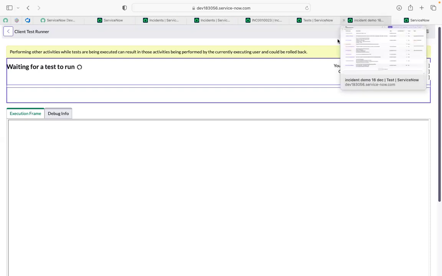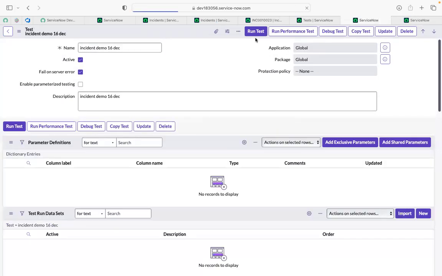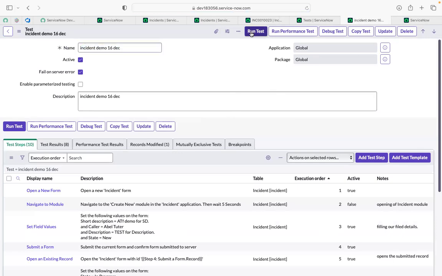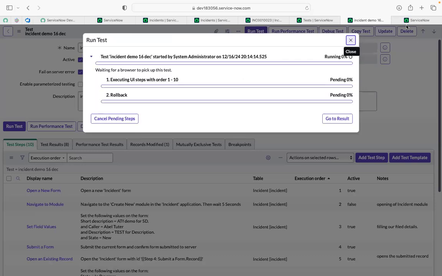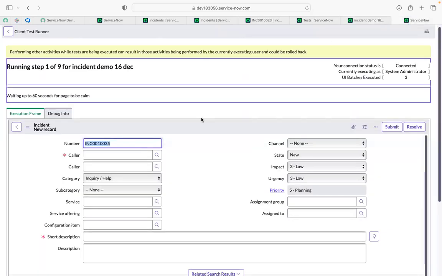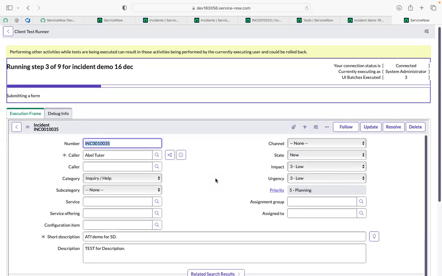Whether it will pass or fail, it will definitely fail, guys. Why? Because I have given the is operator, and while you are using the is operator, the value should be equivalent. That should be an exact match, right? But I haven't given the exact match, so ATF will fail. So the test needs to fail, guys.